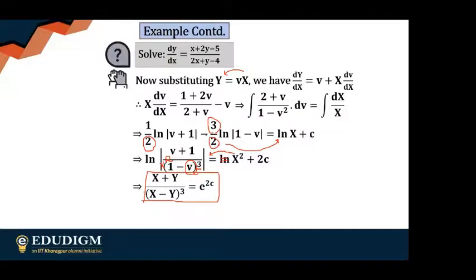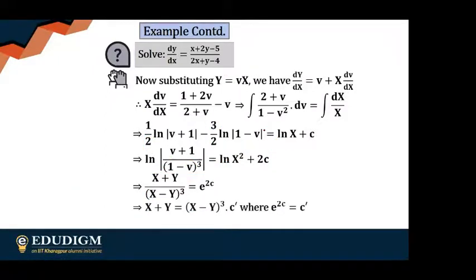Make sure you understand each and every step, because this capital X, capital Y, small v, all these things are for some sort of manipulations, so that we can reduce it down to variable separable form. So make sure you substitute them properly. And then this part is very crucial. I'm going to put the value of x and y. How do I do that? Very simple. What was the substitution? The substitution was x equals capital X plus 1, and y equals capital Y plus 2.